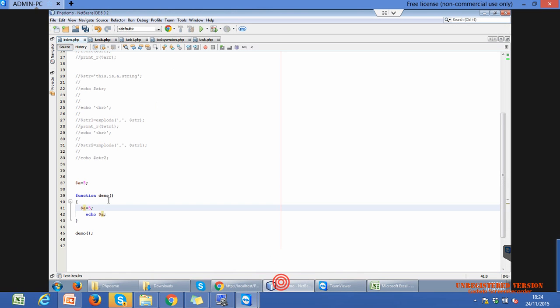Okay, so within the function it is called a local variable. This is a local variable.